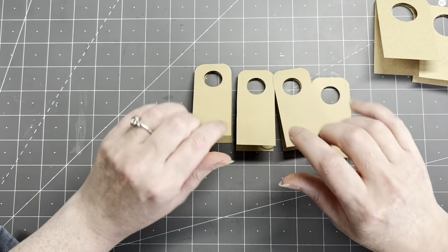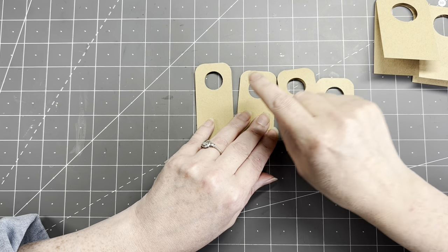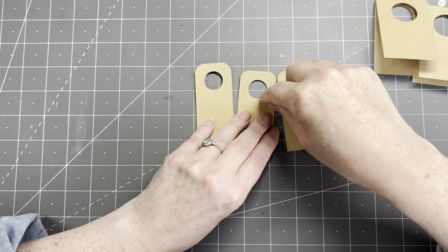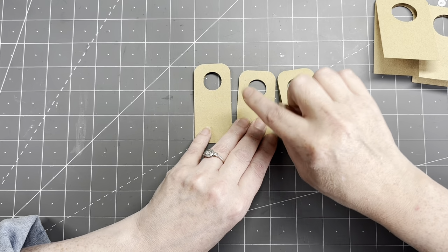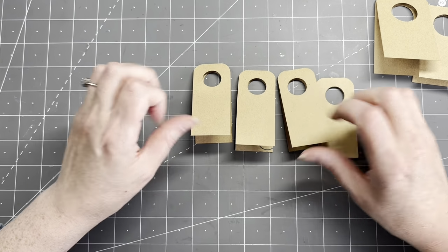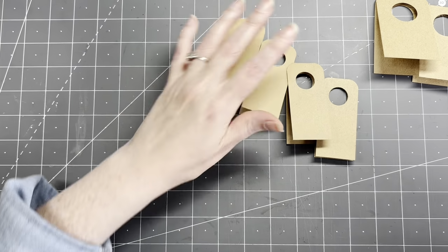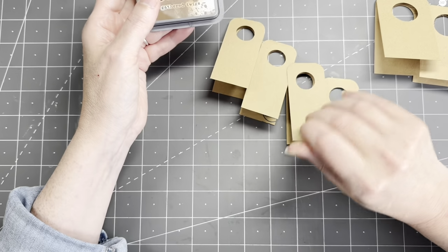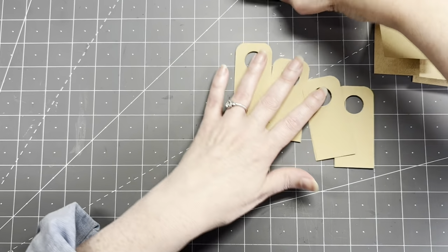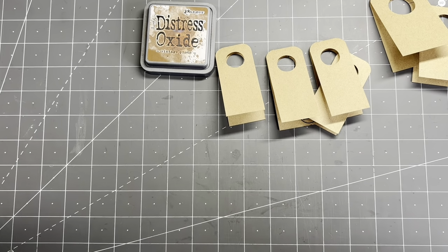Now, I want to do some background stamping before I do the acetate in, because if I put acetate in and then glue it down, I'll probably be gluing on the acetate. So background stamping first, which means sort of grunging it up and such. Yeah. For this, I'm taking out, not getter twigs. No. Vintage photo. Vintage photo. What we're going to do in the background. I'm going classic.